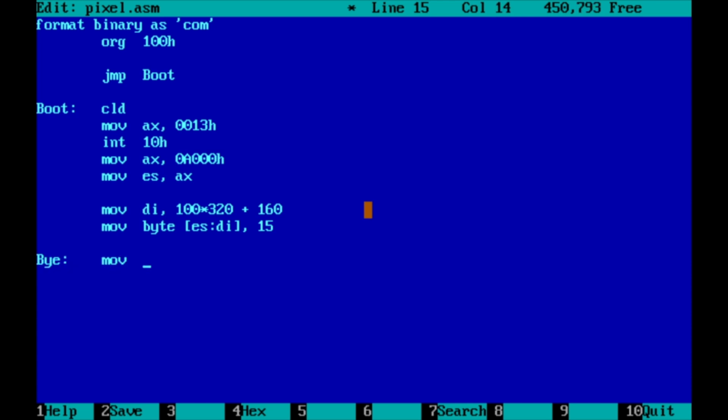Last, the way out. Mode 3 puts the text screen back. This program owns the video card, and nobody is going to tidy up for us, and then we exit to DOS. Remember where those 4 lines are. They are the end of the file, and they are going to stay the end of the file all the way through. Everything we add today gets added just above them.